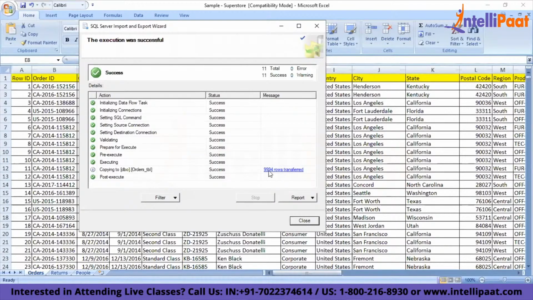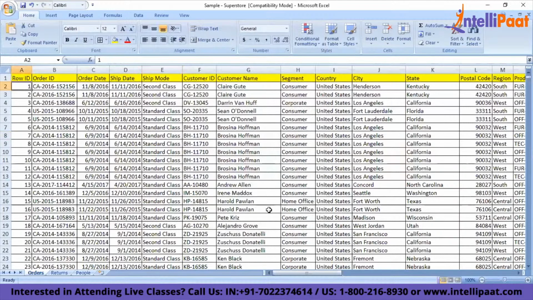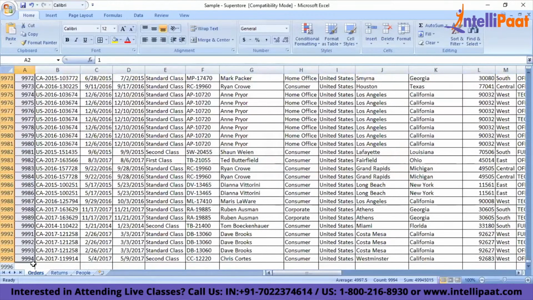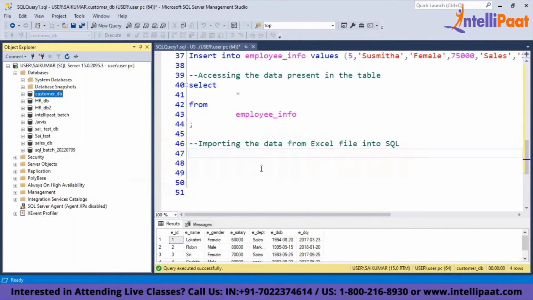Okay, why only these many rows? Because those many rows are present in the Excel file. So all the 9,994 rows that are present in the Excel file now got transferred. A table has been created. So that is how you can import the data from an Excel file into SQL, guys.